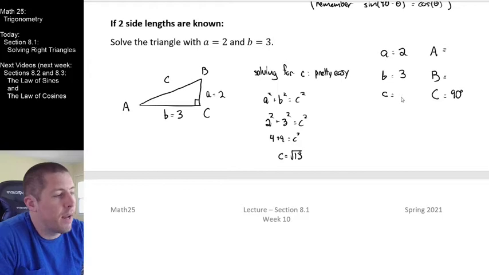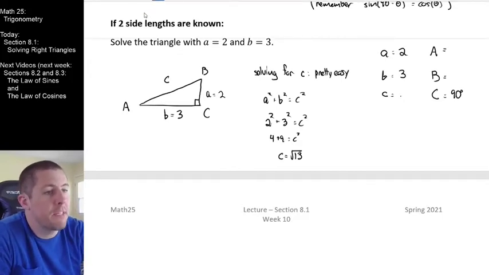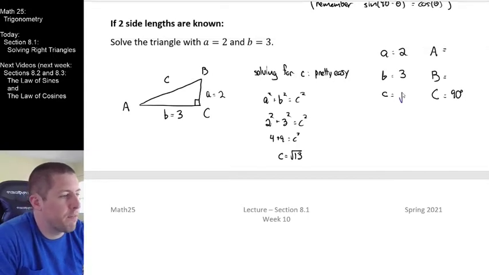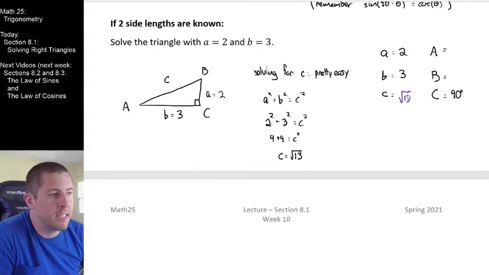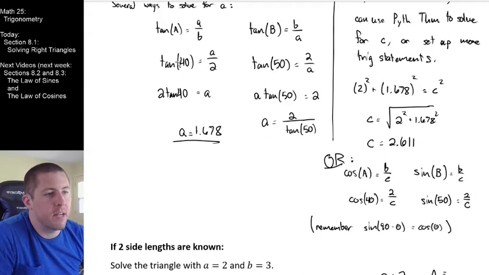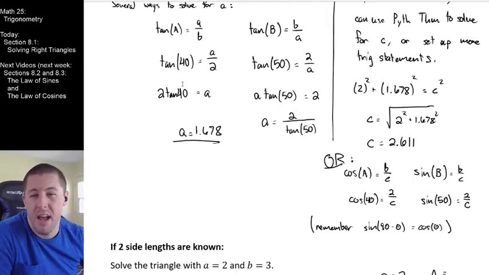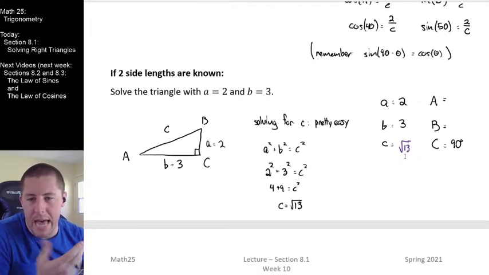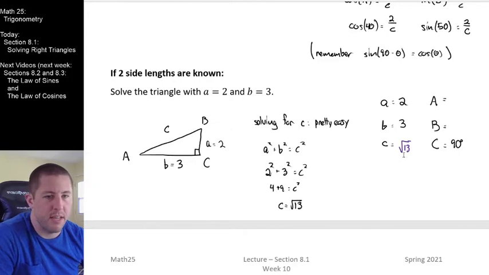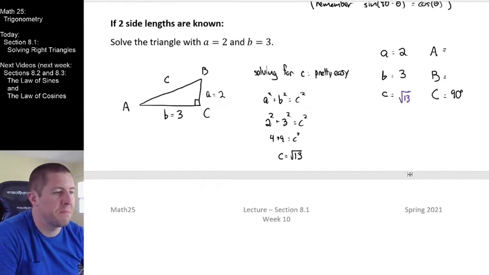And in fact, I'm going to say this right now, if it's possible for you to get any values without going to your calculator, then that is what is preferred. I would rather see a square root of 13 if we can get something exact like that rather than a decimal. It's just that over here we don't have an exact way to write things like tangent of 40. We're never going to come up with an exact representation for that. I shouldn't say never, but it would be really, really difficult, using a whole bunch of different identities to work around to make that happen. That's not really a reasonable thing to do. This is very exactly the square root of 13. It's a simple expression right there, so that's a good expression for us to use for C.